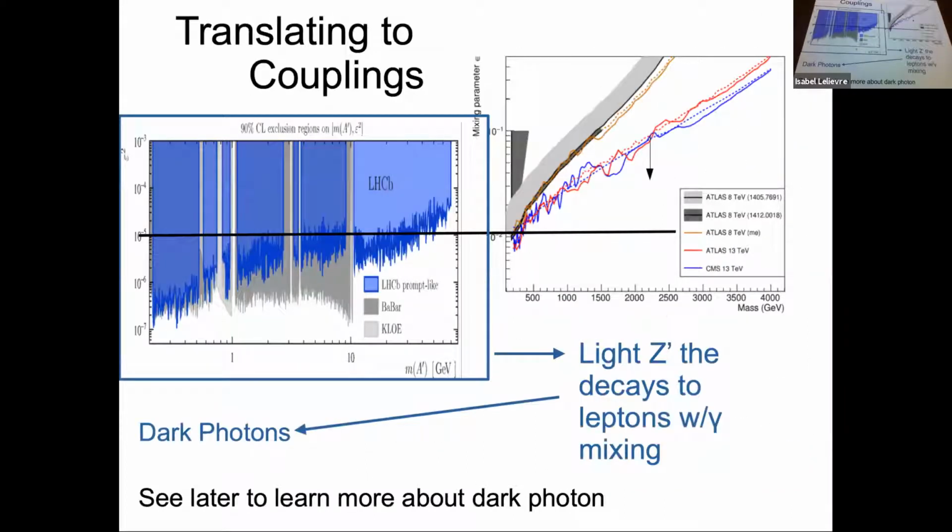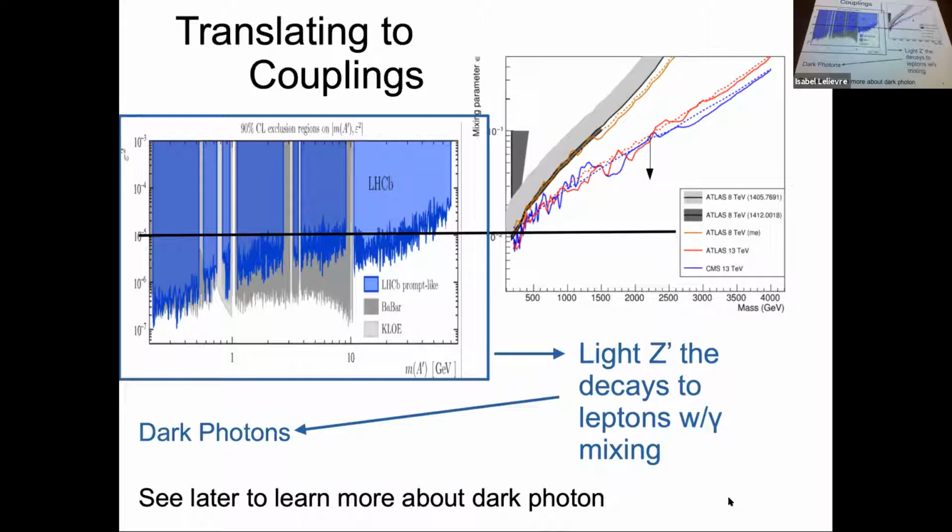Okay, so you can translate this to couplings, and once you do that, you get couplings that are on the order of less than 0.1, so 10 to the minus 2. And then I also put LHCb, and actually now CMS has done a low mass version of this. LHCb decided to not use the Z prime model. They decided to use the dark photon model, which is basically the same. I'll go through the differences in a little bit. But here they have the result, and they've gone all the way down to 1 GeV. So you can go all the way from many TeV to 1 GeV with this dilepton search.